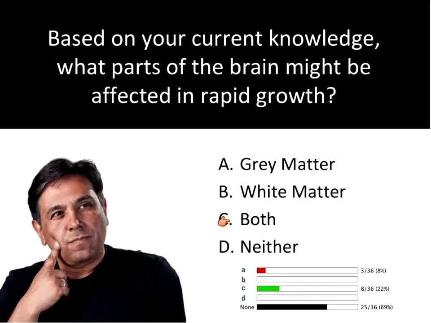But in all things important in the brain, obviously both areas of the brain can be affected. The gray matter is being affected a little bit more than the white matter, but the white matter, which is basically your cortical thickness, that's related to the myelin sheath around them, was decreasing as they get older. So over time, it's both. At the beginning, it's the gray matter. In the older ages, it's the white matter. So it winds up being both. I applaud everybody who answered, because they actually were correct in both areas, A and C.